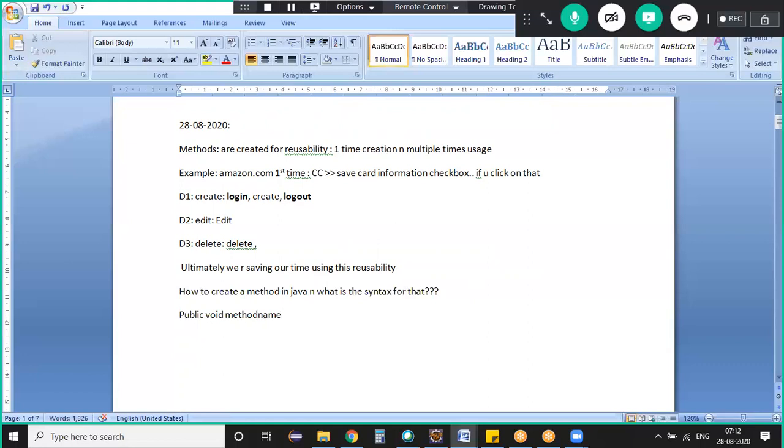As we are creating a method, you will open braces and close braces followed by a name. And here you will open these braces. Inside this, we are going to write the logic for the method. That's a simple thing which you need to consider here.